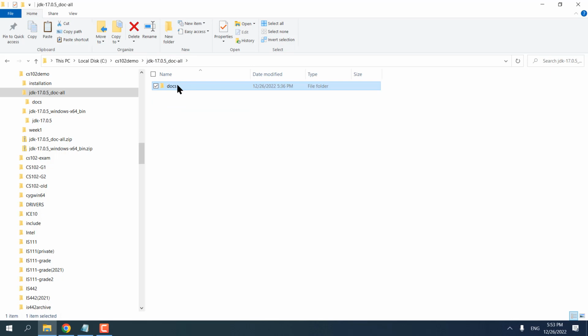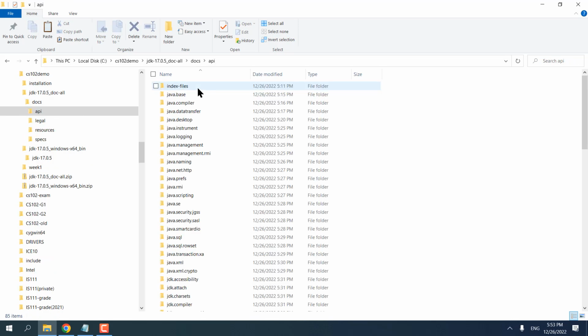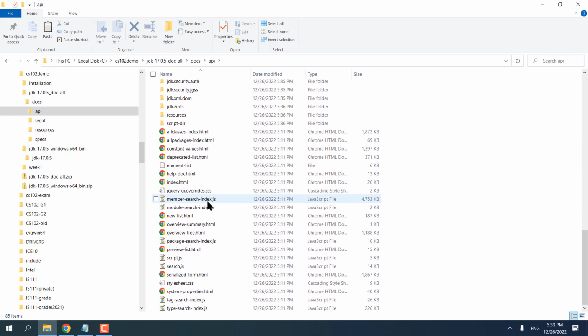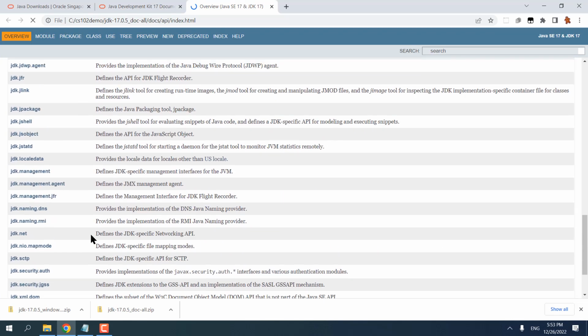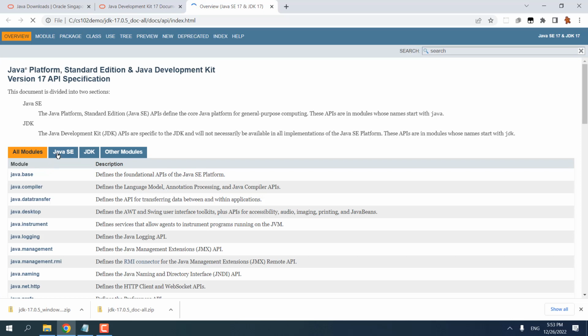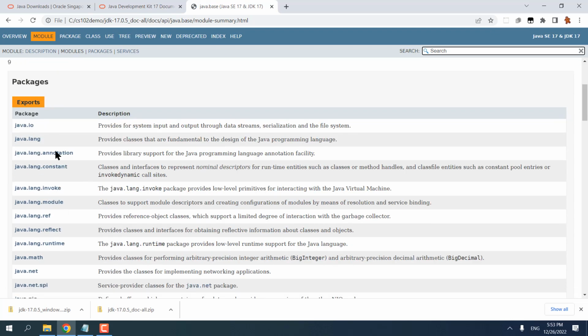Now, if you are reading the documentation, the folder that you should be looking at is the API folder, and then you should look at the index.html. That's the entry point of the documentation. So this includes all the modules, and of course, if you are looking at JDK SE, that's the base version.